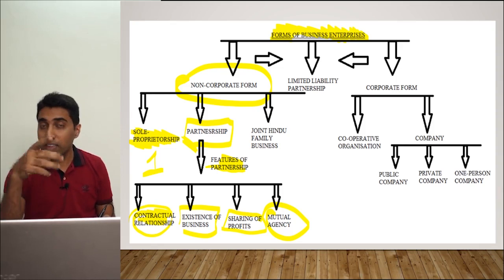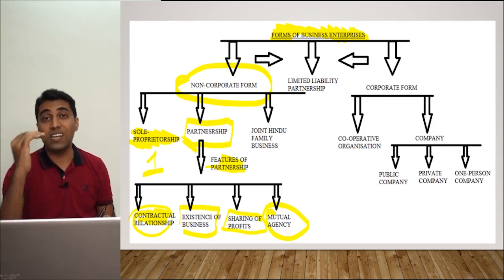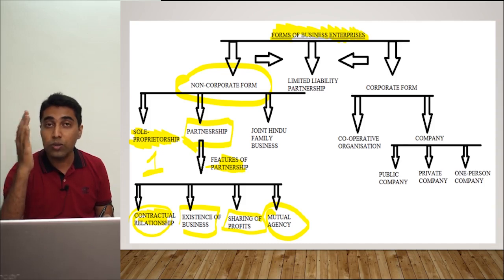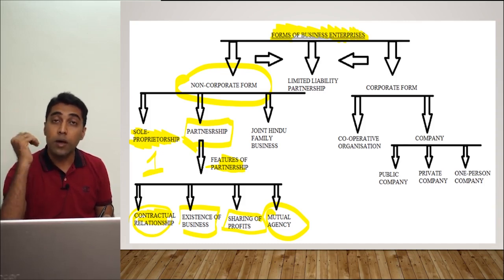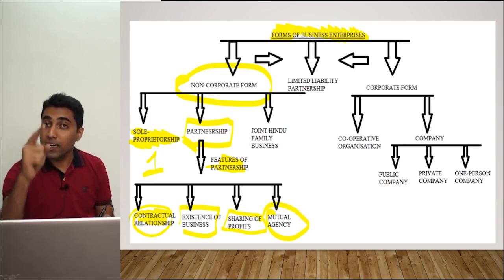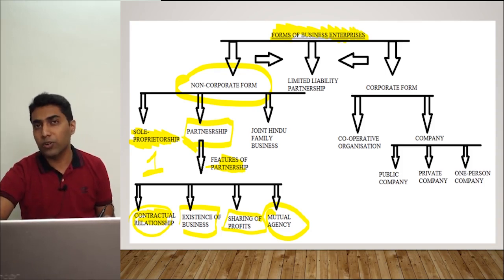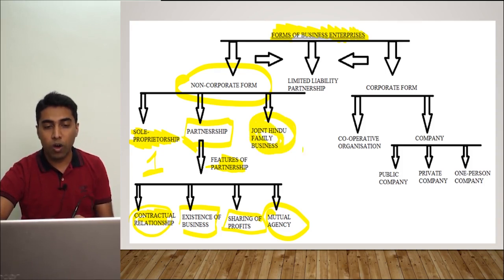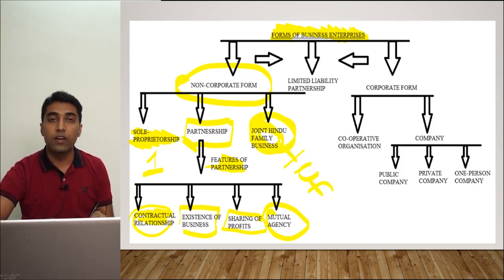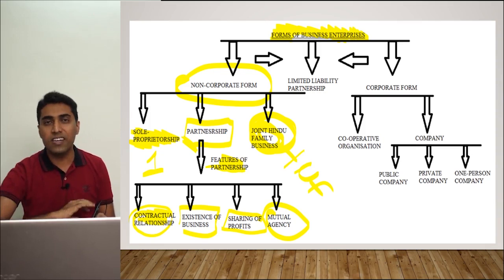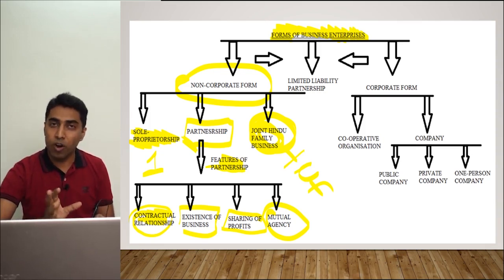So if you are a partner and there is some problem in the business, even your personal assets, your personal house, your car, your scooter, even that can be attached by the court, because in the eyes of law, the partner and the partnership firm are one and the same person. So this is very important for you to understand. Then we have the joint Hindu family business, or what we also call HUF. The Hindu undivided family business is unique to India, and in the Hindu tradition there have been businesses managed by the Karta. This you already studied in your plus 2 or any other BCom, etc.